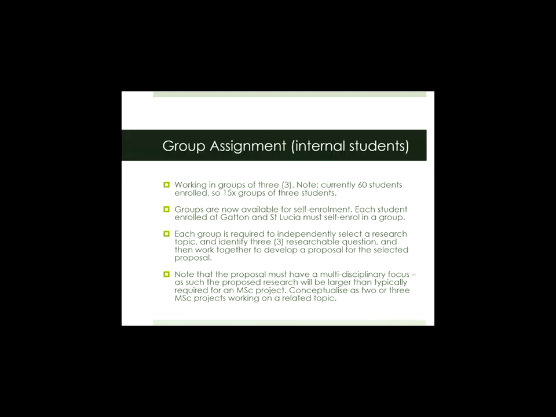All right? So it has to be a project that can be accomplished within the time frame of an MSc research program. So that's within 12 months, typically, 2 semesters. So don't put up a project that's going to take you 2 years or 5 years to do. You have to think about something that could still be done within the framework of a master's project, but maybe think about a project where you might have 2 or 3 people working on a related topic, okay? And they can explore different areas of the same topic. All right?